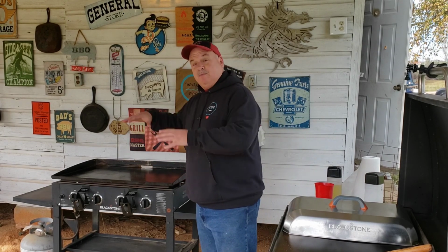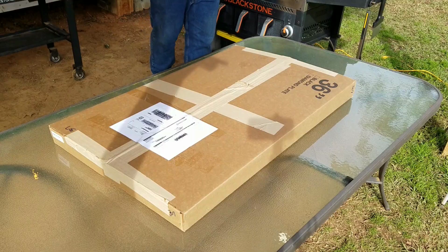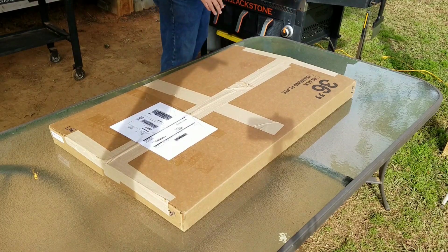Problem with that is when we use that, we got to put a bowl on it to keep the cover from actually touching the griddle top and getting all kind of greasy and nasty. So we've been looking for a hard top. Well, the fine folks at Griddle Guard reached out to us and sent us this big package right here.